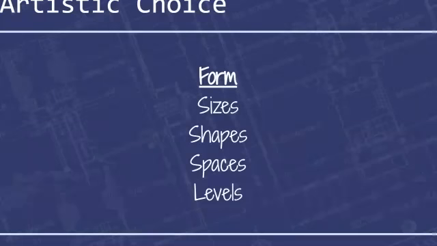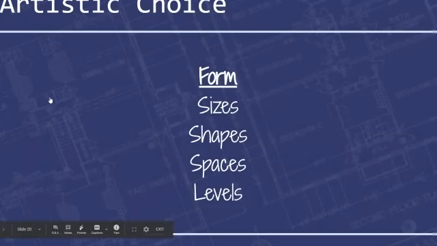So the spaces you leave for the actors, the openings in the set, like the script we looked at for Arcadia, where it talks about the tall, uncurtained windows, that open space there is part of the world, and it tells the audience something about the world that your show is taking place in. And then levels.